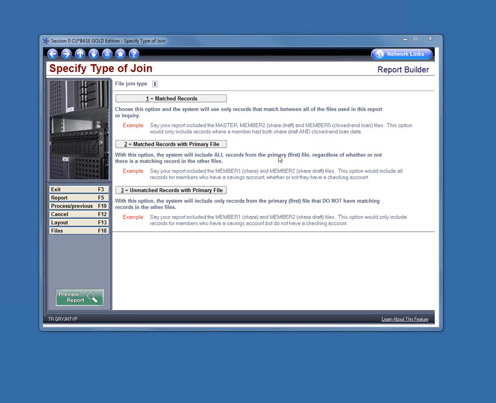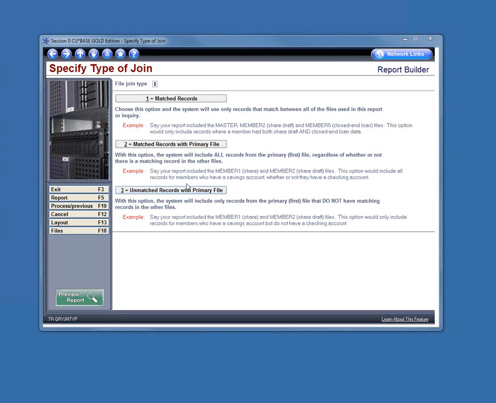It'll include all records from the primary file regardless of whether there's a matching record in the other file. So if your report included member 1 and member 2, share and share draft files, this option would include all records for members who have a savings account, whether or not they have a checking account.